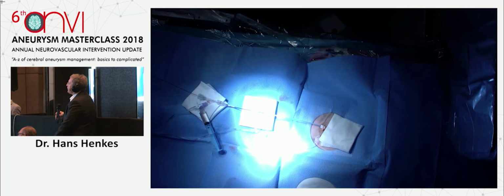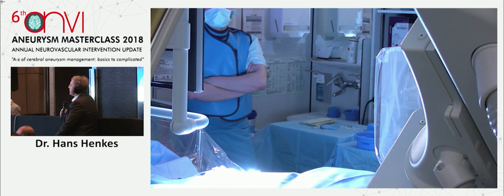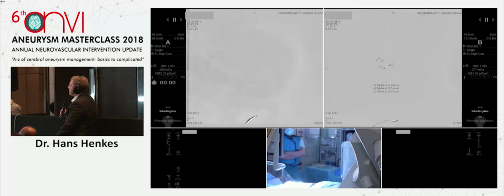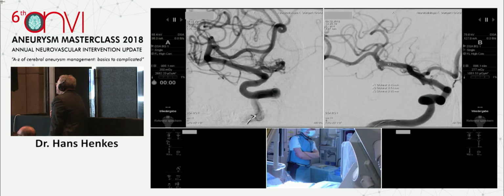Okay. Anyways, so today, right MCA aneurysm. Do you have it? No. The old picture we have. Okay. I don't know why, but it's not in the machine. Okay. So this is the injection of the right ICA, and this is a 2.65 millimeter distal branch, the superior branch, and the M1 has 2.74.